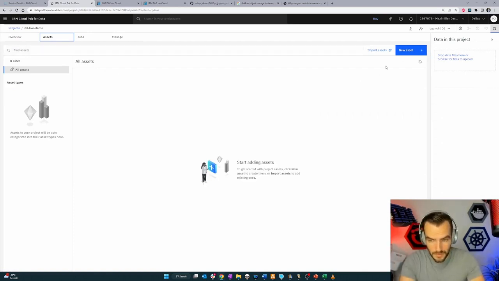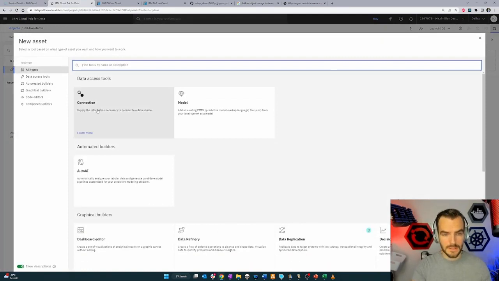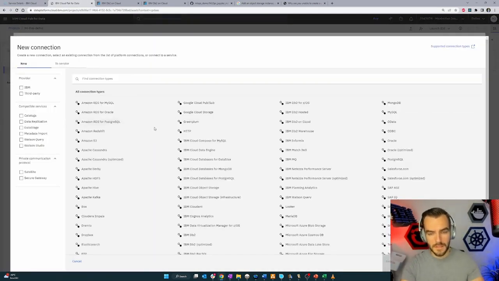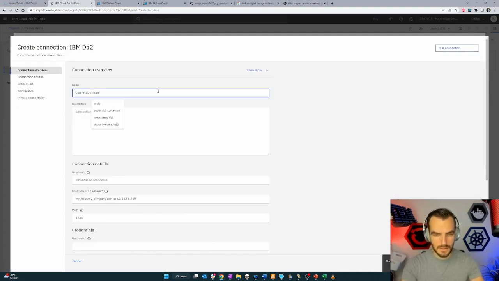So first things first, data. We have created our DB2 instance, and now we need to connect it to this project. So, conveniently enough, there is a preset for that. Just create a new asset, create a connection, and there's an IBM DB2 preset. And let's select this. What do we call it?